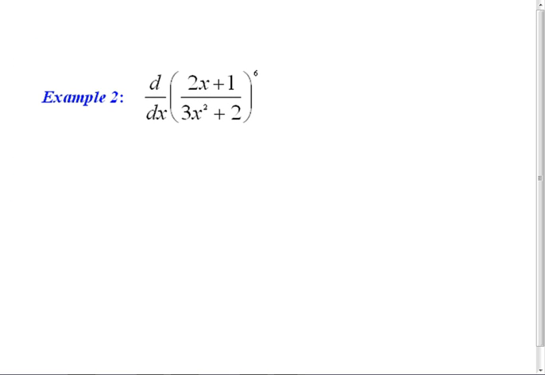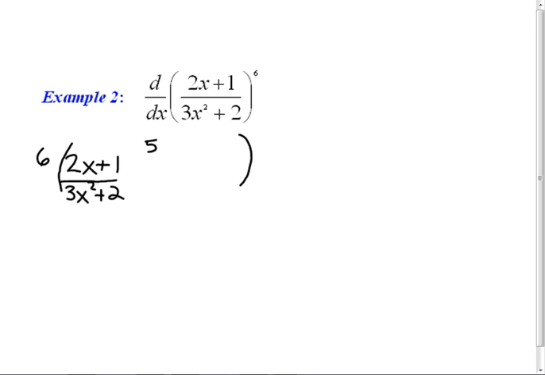Okay, ready? What do we have here? Kind of helps to look at the problem. Quotient rule. Good. Somebody saw the quotient rule. And what else do you have? No product. Power rule, the 6th power. So what are we going to do? We're going to write this out. So it's 6 times whatever's in there. Does the (2x plus 1) over (3x squared plus 2) change? No. And then we have to do that, don't we? To the what power? 5th. It would be nice if that's all there was to it.